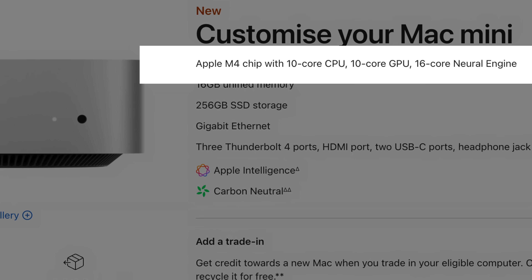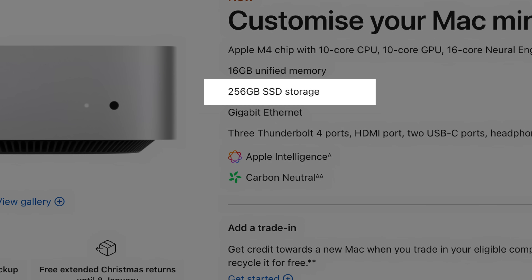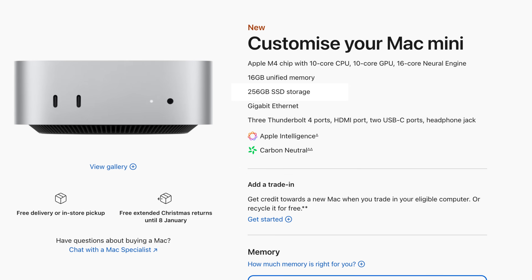This base model is available for £599 — the same in dollars in the US. You get a 10-core CPU, 10-core GPU, 16-core neural engine for all of your AI stuff, and 16 gigs of unified memory or RAM, which is actually quite nice. Previous generations the minimum was 8 gig — that's gone. Everything starts at 16 now, which gets a thumbs up from me, and just 256 gigs of SSD storage. Honestly that's kind of the big stumbling block — that's the main issue people are going to come across because 256 gig generally isn't enough.